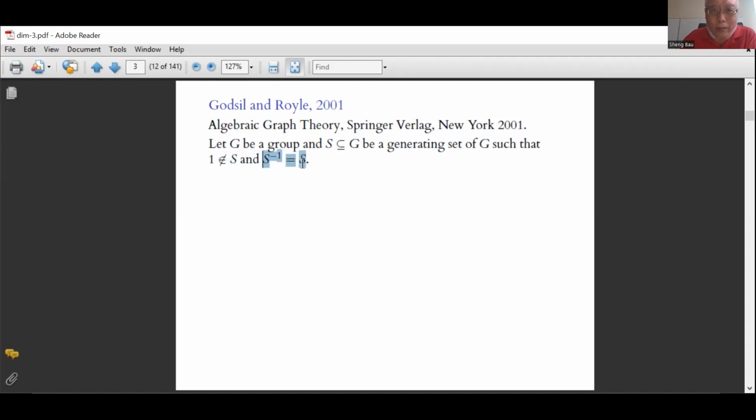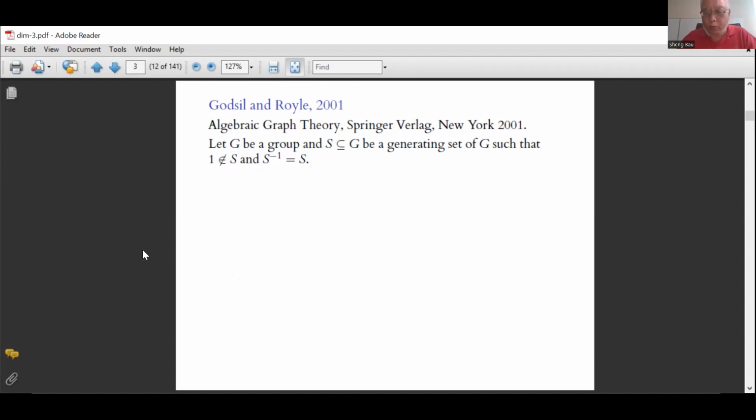And then it is closed under inverse taking. Why? Because we want to have the symmetry axiom for distances. Distance going from here to there must be equal to distance coming from there to here. This means that edges don't carry arrows. Edges are given by the elements of the generating set, so we require that the set is closed under inverse taking. Many people who use Cayley graphs don't explain why we use this. When the student asks, they stop. This is why we have these three conditions.